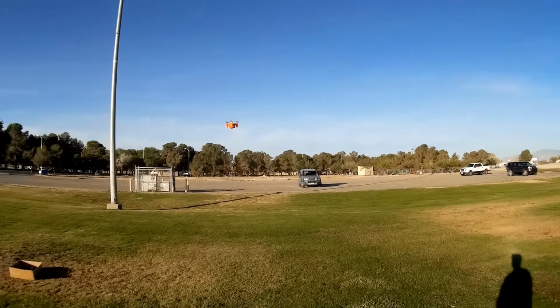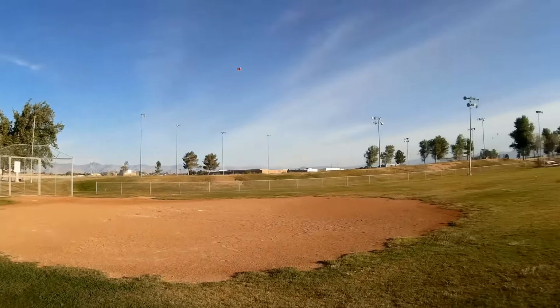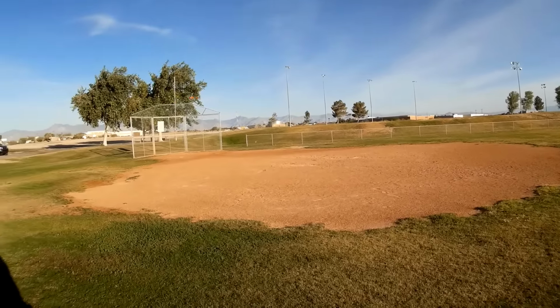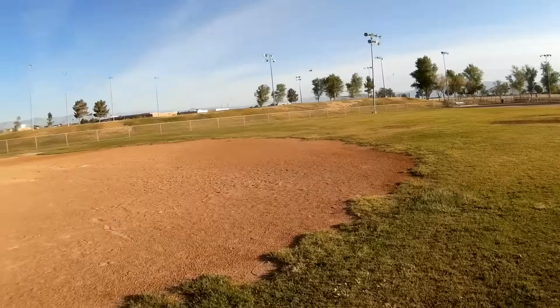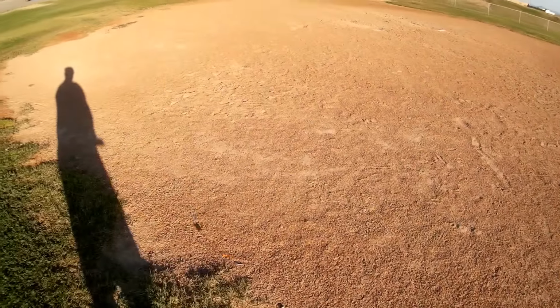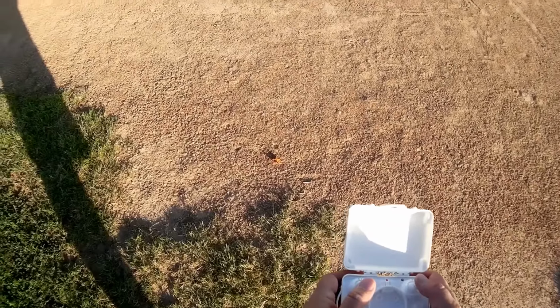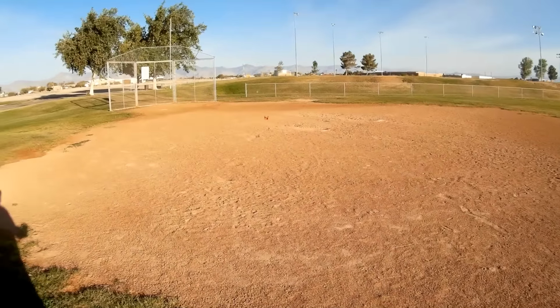Now I can see that this one's building up a slight accelerometer drift. So what I'm going to do, folks, real quick, is land it for a few seconds. Whenever you get an accelerometer drift, where you find that you have to give the stick more and more control to keep the quadcopter steady, that's caused by the accelerometers. And all you do is let the quadcopter sit for a few seconds and then take off again. That should be it. And there we go. Accelerometers are corrected.